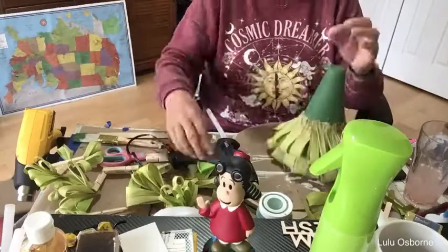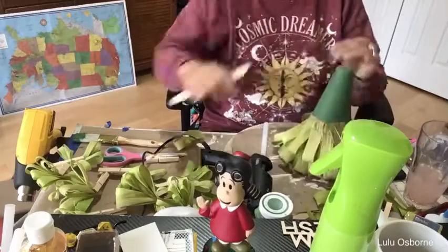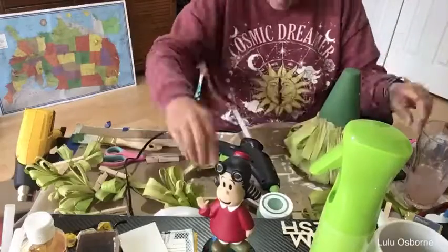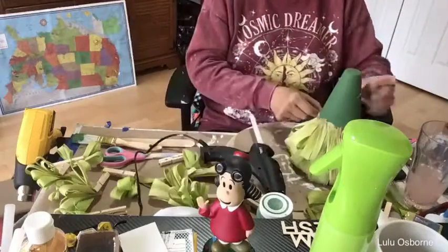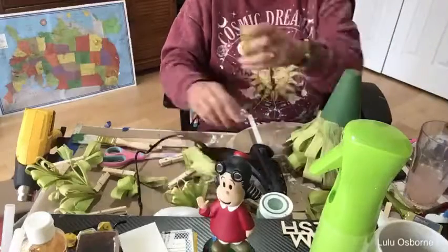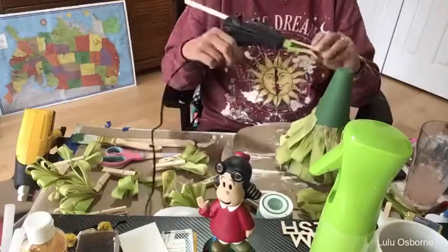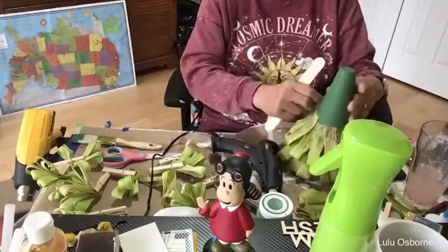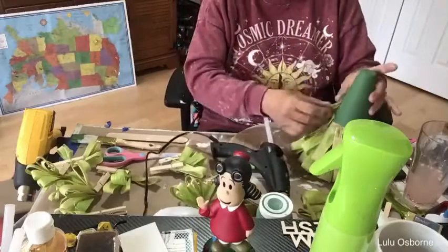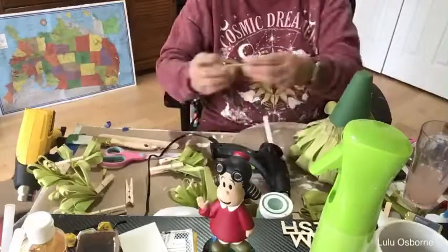So you just work your way around to the top, and then think while you're doing it about how you want to decorate it. And what do you want to use for a tree topper? Because you could use stars. I'm putting an angel on this one, and I didn't realize what I was going to do until I got to the end and was looking for something to put on top of it, and it ended up being really cute. So I collected acorns this year out of the yard.